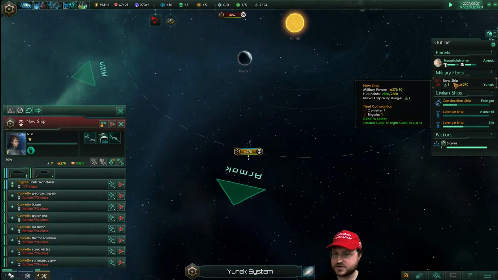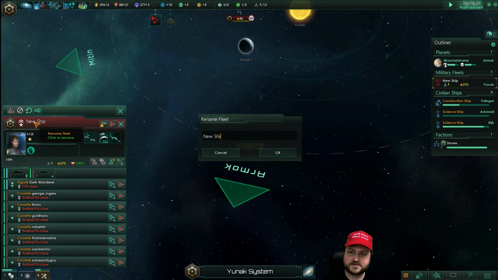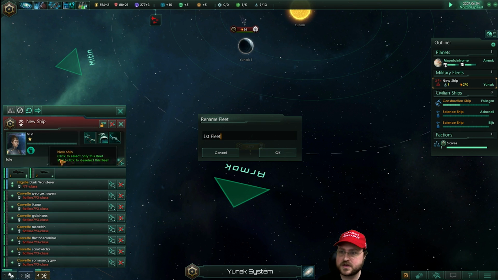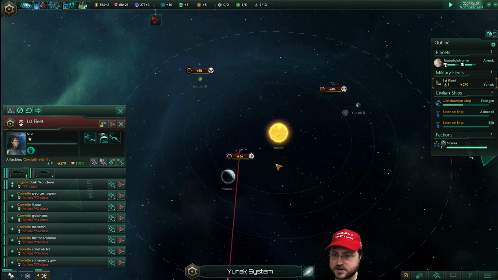Fleet name? Oh, it's just called New Ship? Oh, because it was named after the new ship we had before. So this should just be the first fleet. Are these guys actually coming to attack me? No, they just bounce from planet to planet. That's all they do.